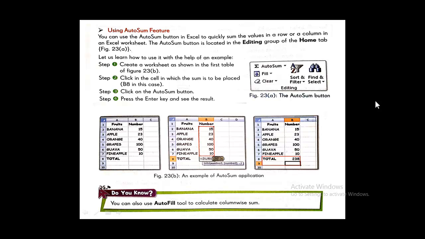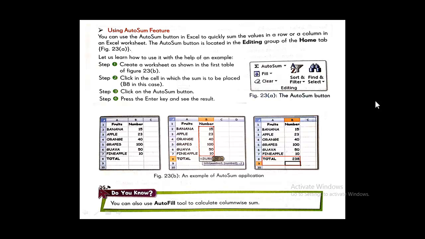Let us learn how to use it with the help of an example. Now create a worksheet as shown in the first table in Figure 23B.